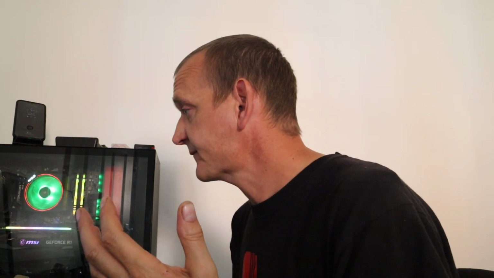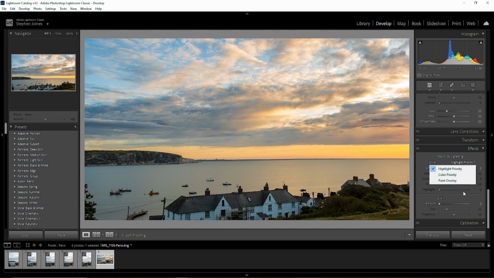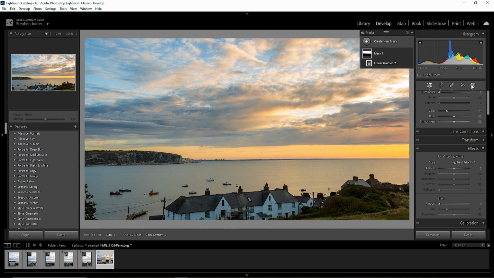Now normally when I do this, you tend to add a vignette, and lately I haven't been adding it, but I've been doing it in a different way to just using the vignette, where if you go down, you'd slide your vignette over and it does draw you in. But the problem with that is it doesn't make the centre pop out. So if we just reset that back to its normal, we go 0. There's another way we could do it, and it's using the masking tools.